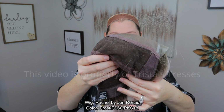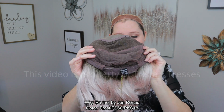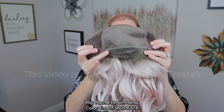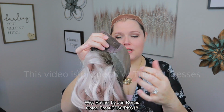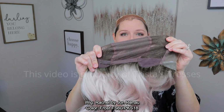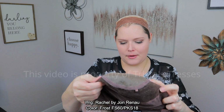And the first thing you're gonna notice if you haven't had Rachel before, and I have not, this is my first Rachel, very excited about it. It is a hand-tied cap, 100% hand-tied. It does have their smart lace front, temple to temple lace. You have a full monofilament part. You can part it anywhere, and then it's completely hand-tied. So hand-tied wigs are a bit stretchier as well. If you're kind of in between sizes, hand-tied caps tend to fit pretty nice.